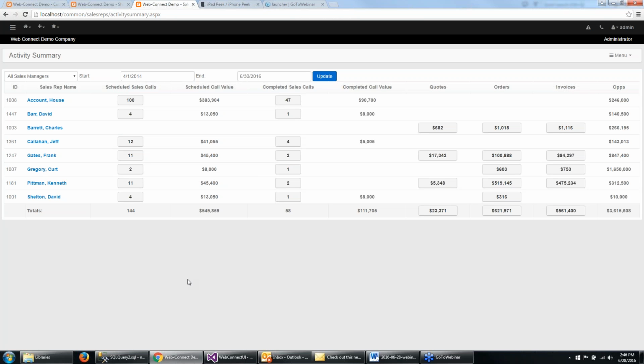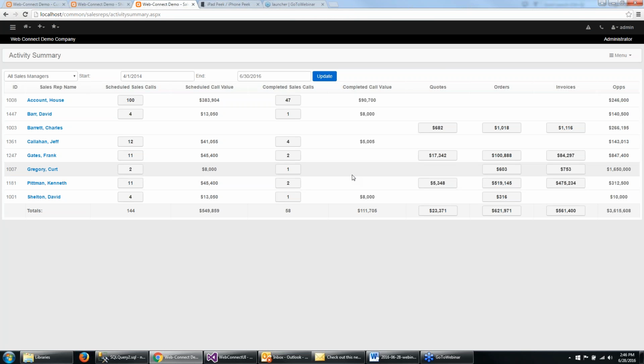invoices, and opportunities. So the idea is as your reps are building their sales call logs and recording them, or you're assigning sales calls out if that's the workflow you want to use, you'll start to see these compile over here. And as they compile, you can see the workflow between a scheduled sales call, completed sales call, and hopefully changes in volume and orders and invoices and opportunities. So just wanted to point that out real quick.